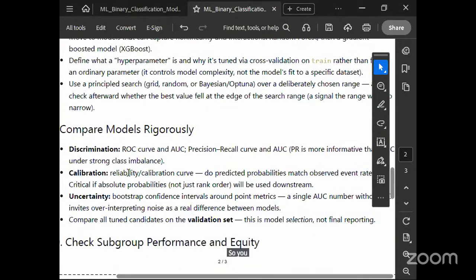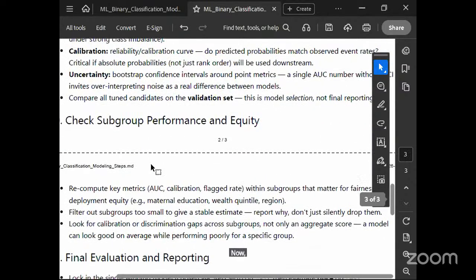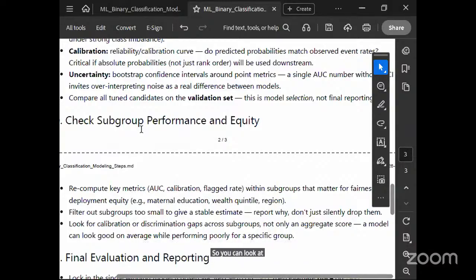So you compare on the validation set. Now, there are other tests you can do. This step really is optional. If you want to be more certain about your results, you can have results that are very good overall, but very bad on subsets of the data. So you can look at the performance on subsets of the data as well.